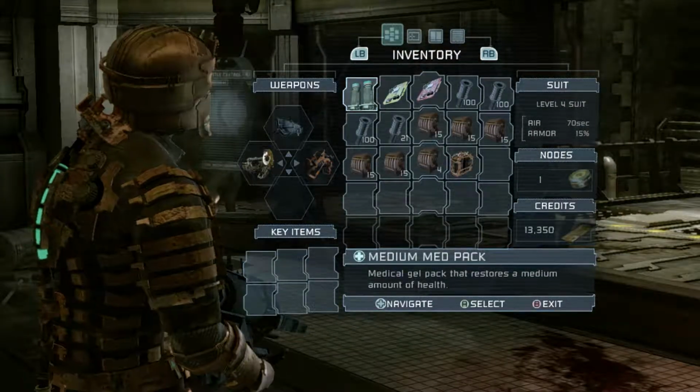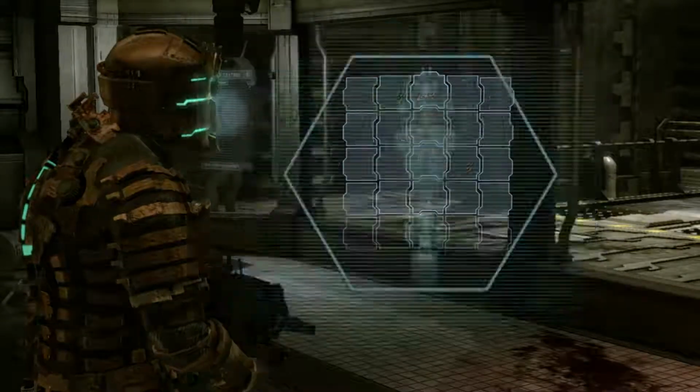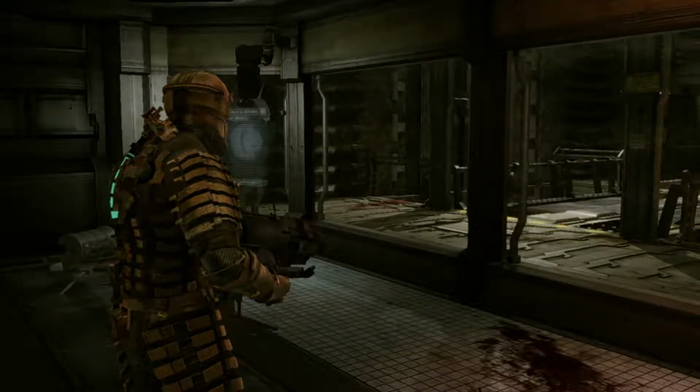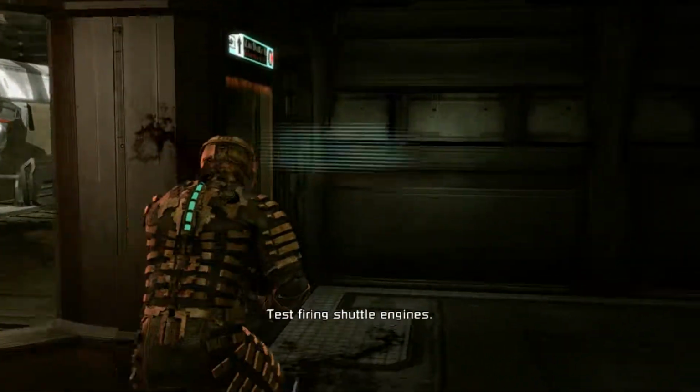I have one health kit. I could go back to a store. I just said, we don't have time. What time is it? No. All right. You can give it one more good run, buddy. I have faith in you.